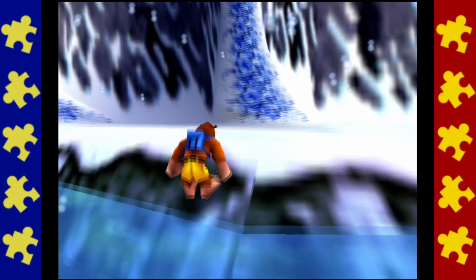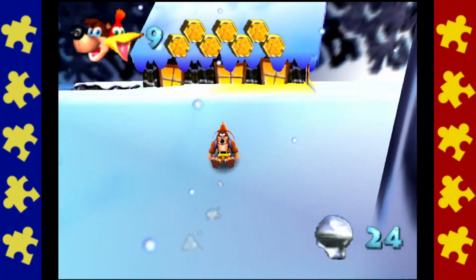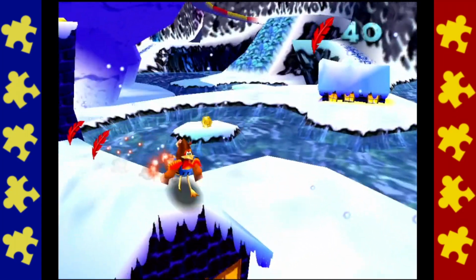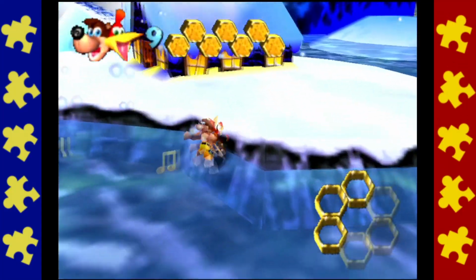What we can do is collect all the junk that Sir Slush has dropped, such as the Mumbo token. Put the notes up here. Can't do anything about those ones just yet. Feathers. There's a Jinjo back here. Grab ourselves the first empty honeycomb piece for this level.